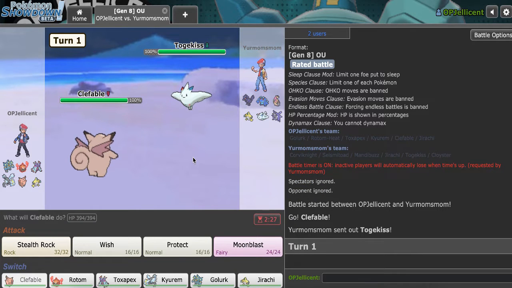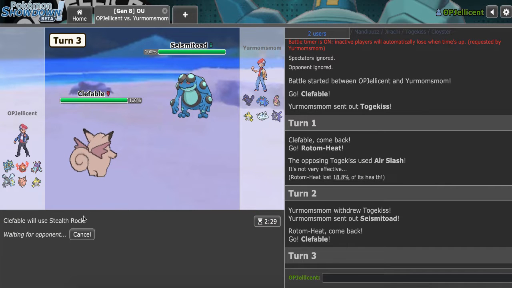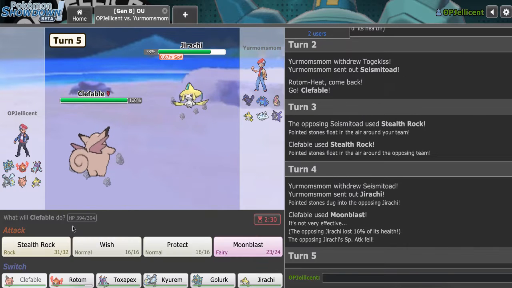Togekiss could have T-Wave, so I'll make the Rotom play, as they want to Air Slash immediately. And then I'll double back to Clef here to get up my rocks on the Toad, because I know it's coming in. Yep, that's fine. I'll just Moonblast spam a bit. I don't really know what they have for me. I think this is probably Choice Scarf, so that damage is actually nice.